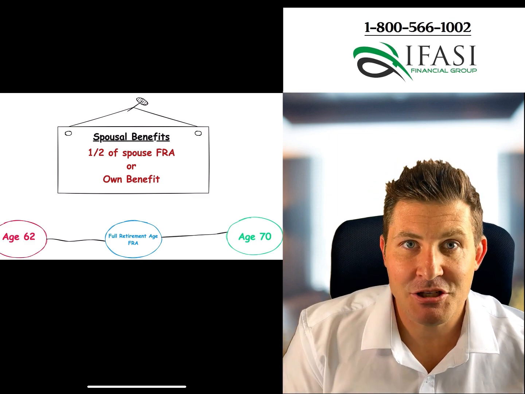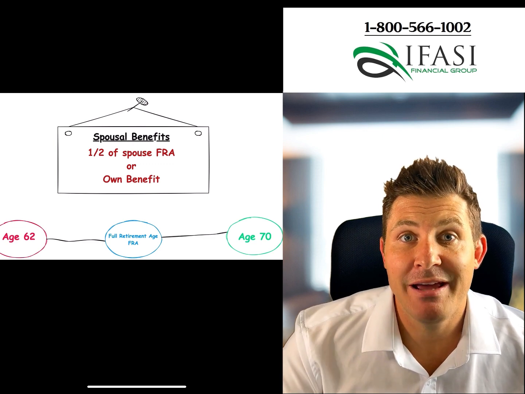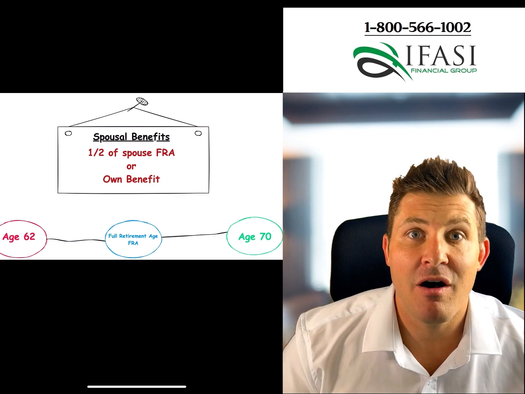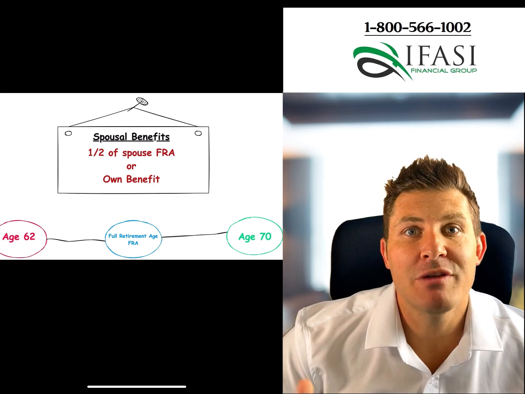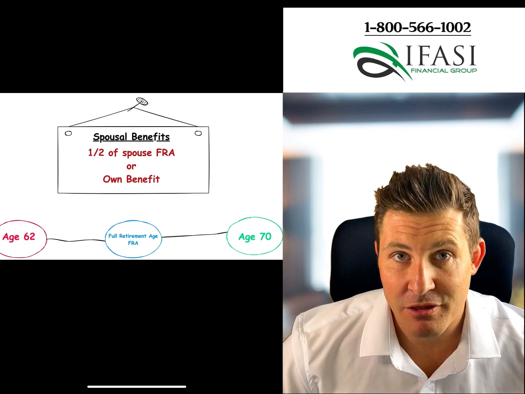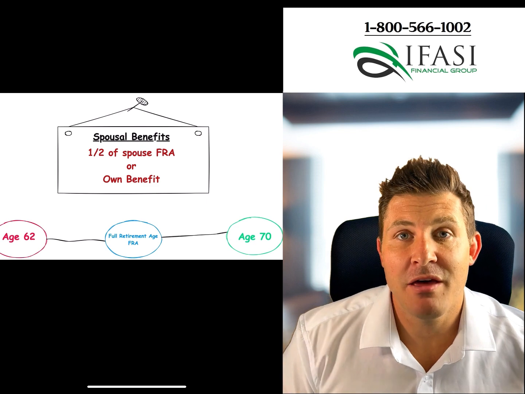So in that case, the spouse, the wife, if she waits until her age 67 for the spousal benefit, it's going to be half of what his benefit is. So that's going to be less of a number than that $3,000 or the $1,500 per month. So I hope that that makes sense. Let's go with another example.